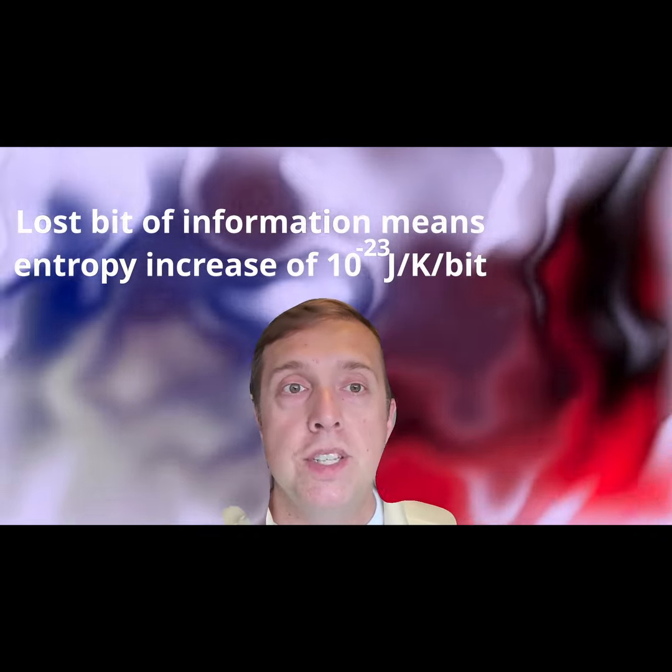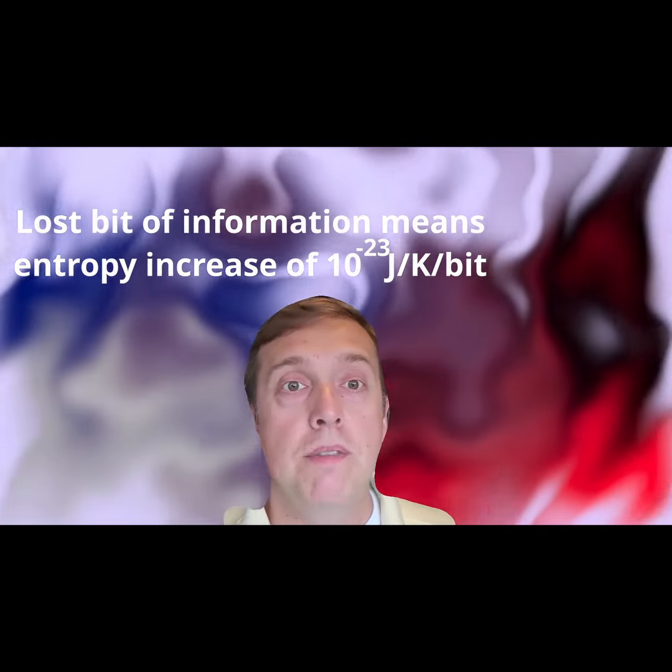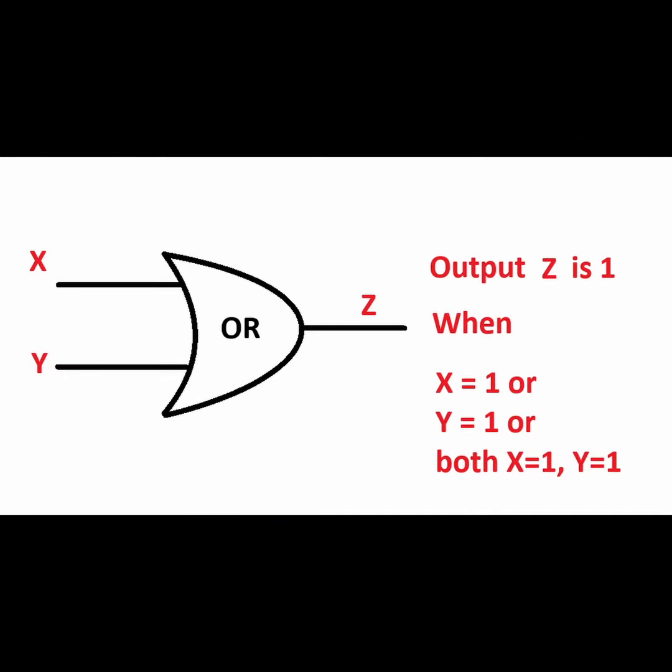These erasures happen in many parts of a computer, but consider a basic OR logic gate. Its output will be 1 if any or both of its inputs are 1. So there are 3 situations where it can produce a 1 output. And we couldn't tell which it is by knowing just the output value. It's not reversible, and information is lost, and entropy goes up.